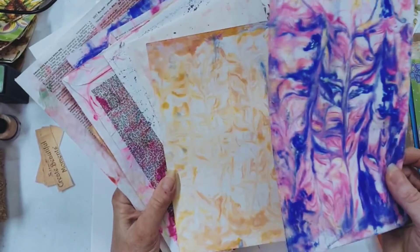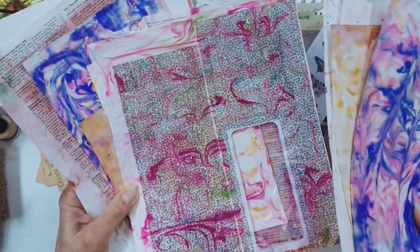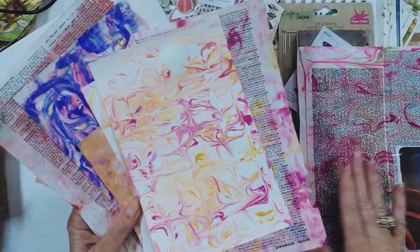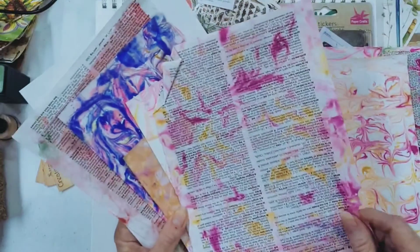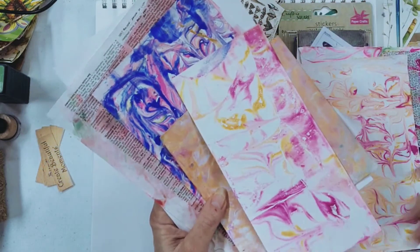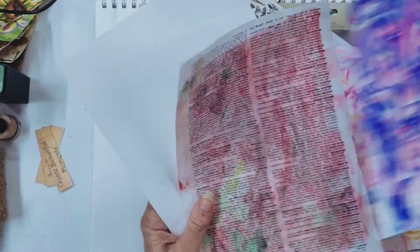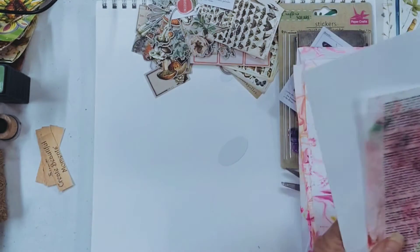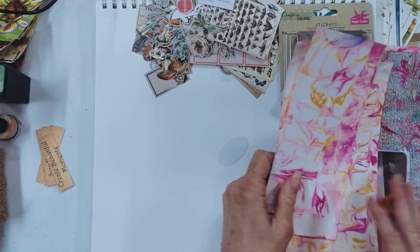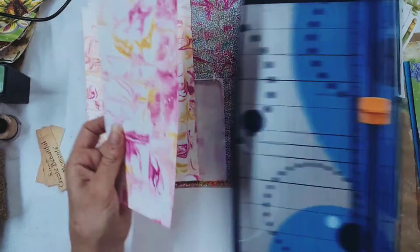Remember a few weeks ago when I made paper? I thought maybe I'd use some of this paper to make the belly band and then glue the rest of the stuff to it. This was an envelope, so let's use part of this envelope. Maybe one of these — this might be a little thin. I'm not used to making belly bands; I'm new to junk journaling, so I'm just having fun learning. And if you're new to junk journaling, don't be shy about trying it because you're not going to ruin anything. It's not going to hurt anything if you have to start over. So I'm going to start off by cutting this.